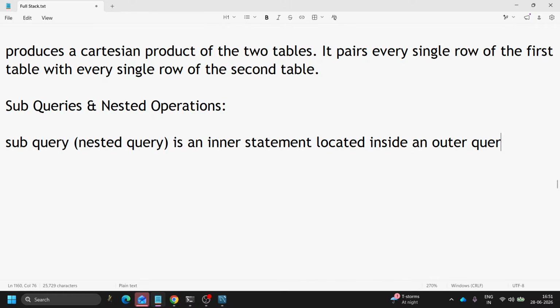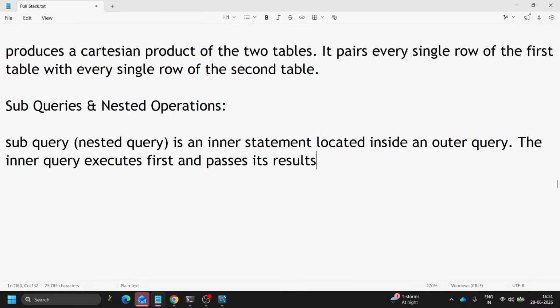So as of now we completed only one query at a time. Now let us start writing 2 to 3 queries in a single query, in an outer query. The inner query executes first and passes its results to the outer query to filter or to compute data dynamically.